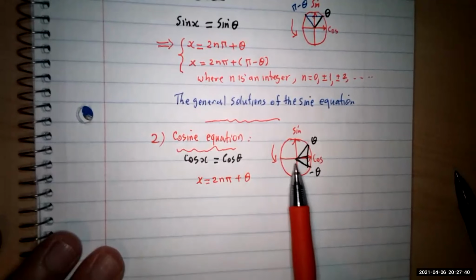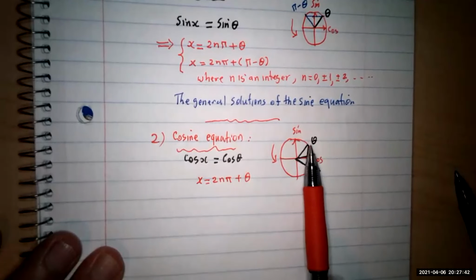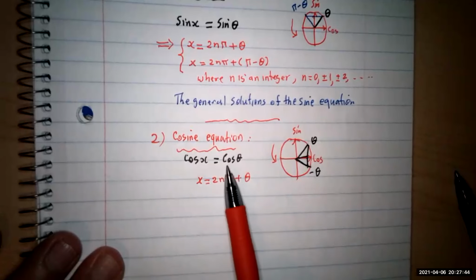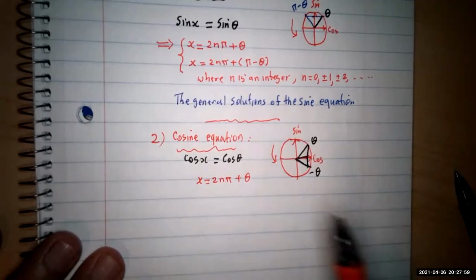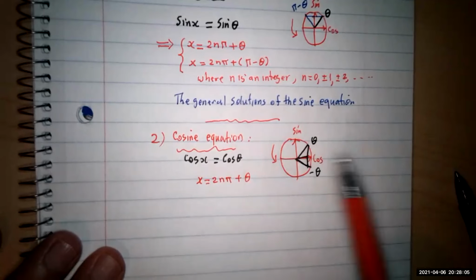You see, you find the theta here, you know that. And suppose cosine x is equal to 1/2. How many angles can you find whose cosine is 1/2? You know the first one. The first one is 60 degrees. But you can travel around to get many, okay? That's why we call it the general solution.